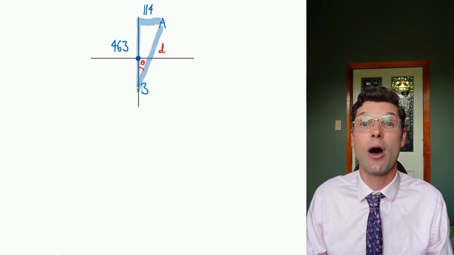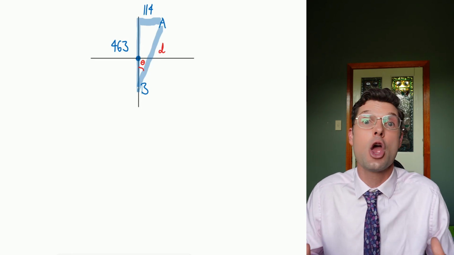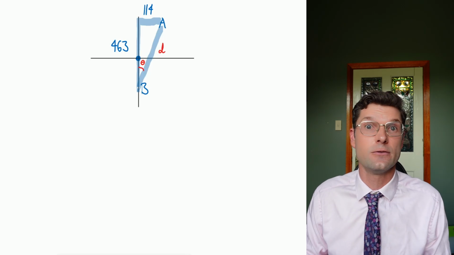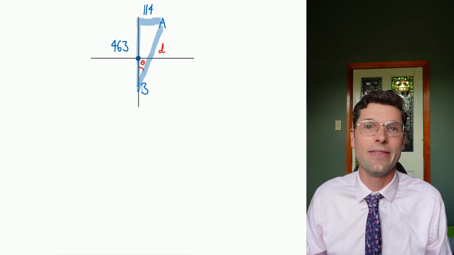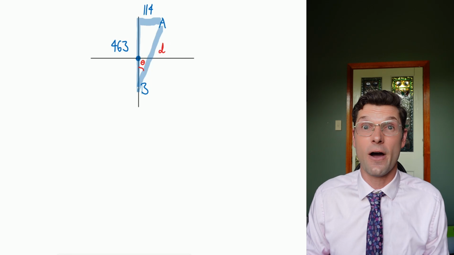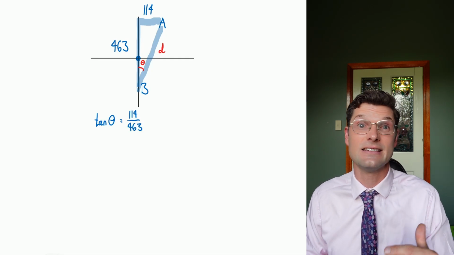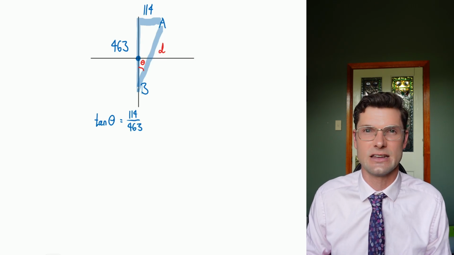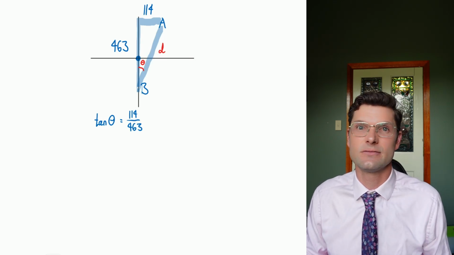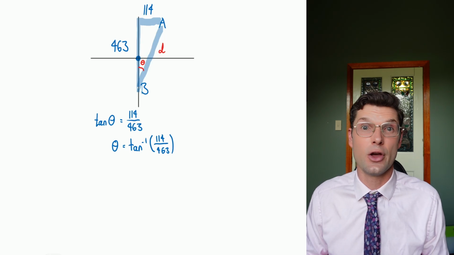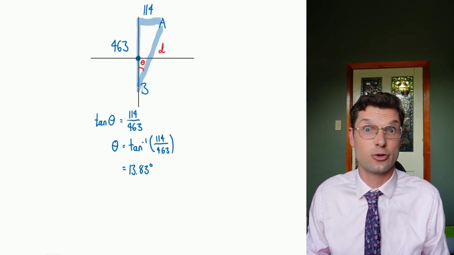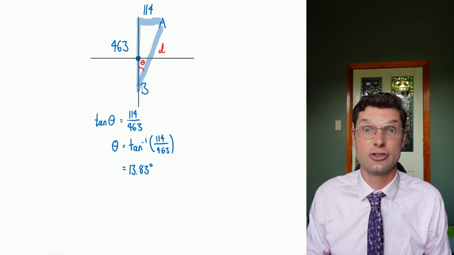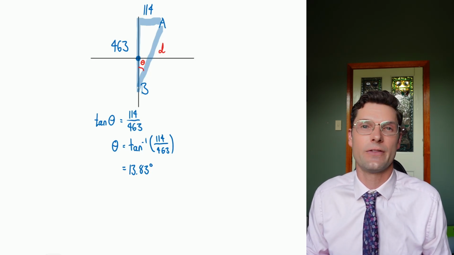The big pro tip is to draw another triangle to show this next step, putting in our distances, because then we can just see it's a right angle. So all I've got to do is find the direction from Bill to Abby, and then that distance, or that hypotenuse. I'm going to find the bearing first, and that's tan theta, which is equal to opposite 114 divided by 463. So I've got to do the inverse of tan to find that, so tan minus 1, and that's equal to 13.8 degrees. And that is the actual bearing because we're going from north just a little bit to the east. Then I've just got to do Pythagoras' theorem in order to find out what the distance is.